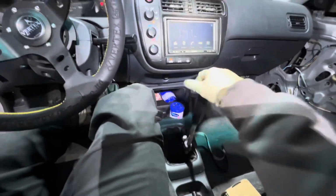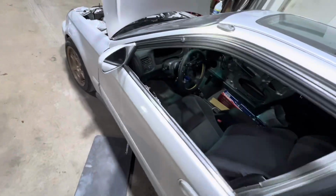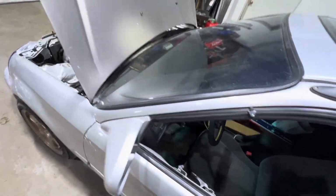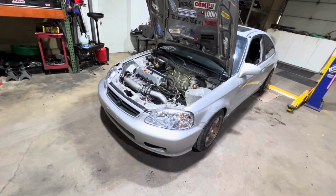All right, so I adjusted the clutch pedal to a tiny bit of free play, like I like, a 1/4 inch. So I'm getting way more throw out of the clutch, and I'm trying to put it into gear, and it still won't go into gear. So it's not a clutch adjustment issue. It is the actual clutch disc. So let's pull this transmission apart, and let's see what happened. Like I said, I'm diagnosing it as a spring in the clutch popping out, just because I kind of know my cars. I know my shit when it comes to these. So let's get it on the lift, and let's try to get the trans off and show you what happened.